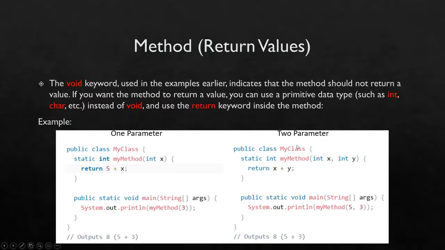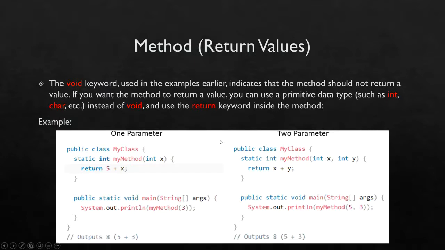Now, the same case with two parameters, we have the x and the y, both are integers, so we will be using the primitive data type int, and it will return x plus y. So meaning to say, whatever the value of x and y, it will just add up. So from here, as you can see, the method is called here, and we declare the values 5 and 3. Meaning to say, when we run this program, it will just output the sum of 5 and 3. Because as you can see from here, it is int x, and int y. So in the return value, we have x plus y, meaning to say the 5 and the 3 will just be added, so the output will be 8. So that is how returning of values and parameters work.